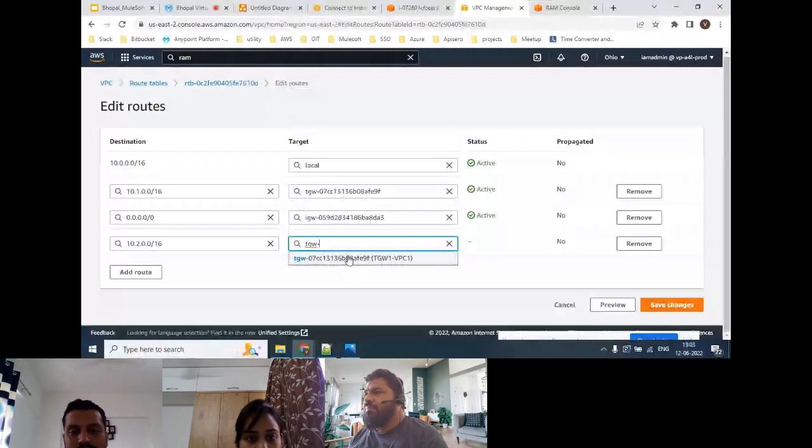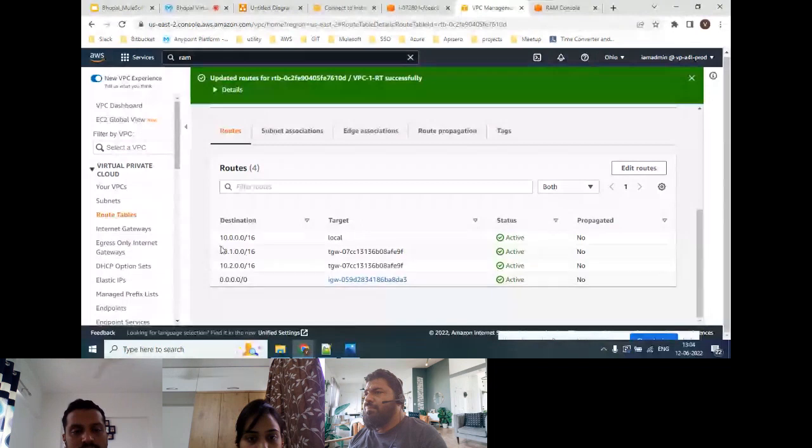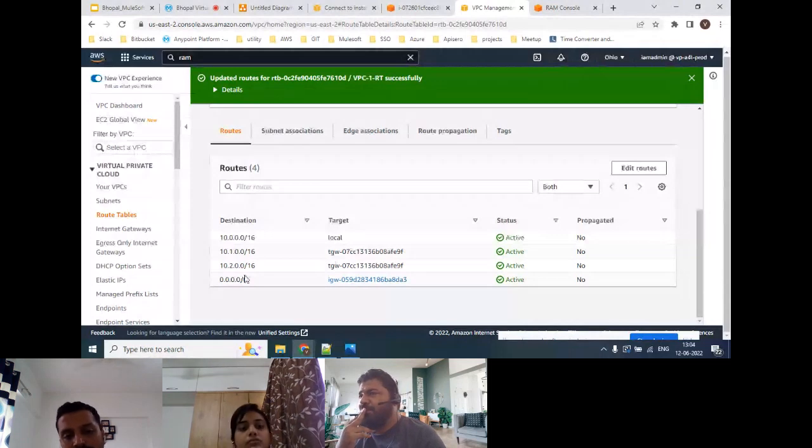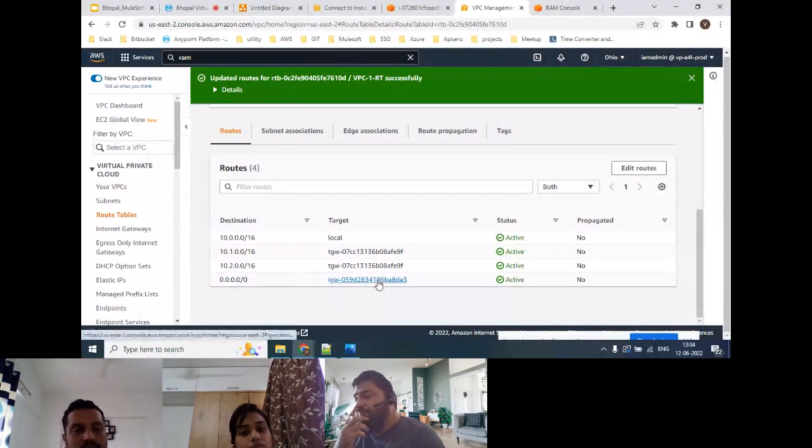Okay. So this is how the route table now looks for VPC1. 10.0.0.0/16, all traffic local, keep inside VPC1. 10.1.0.0/16, this is VPC2 traffic, so send it to the transit gateway. Transit gateway will then forward it to VPC2. 10.2.0.0/16, this is the MuleSoft VPC. Even if it is the MuleSoft VPC, don't send directly to MuleSoft, send it to the transit gateway. The transit gateway has all the configuration to forward it to MuleSoft. So the target is transit gateway. And then for everything else is the internet gateway. So this is done.